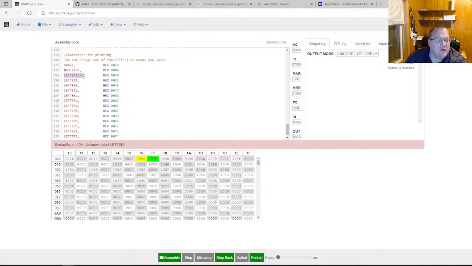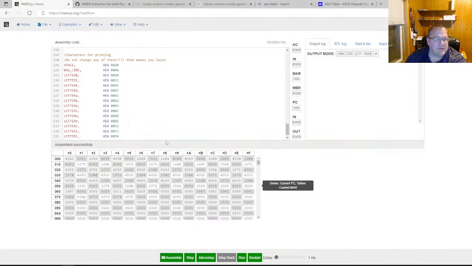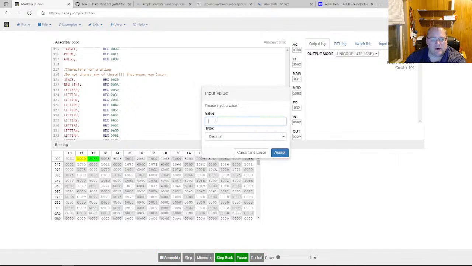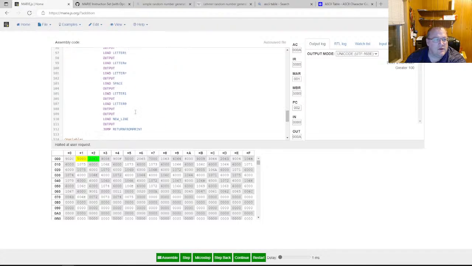And let's change this to 0. I think actually that'll work because I wasn't calling the letter 0 with a Z. Okay. So we always want to input a number. Greater 100. There should be a little g, and this should be a space instead of a new line.